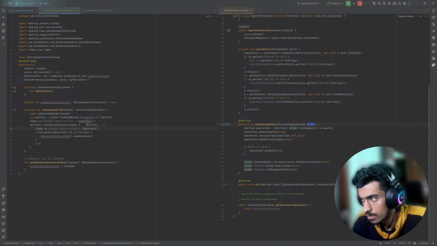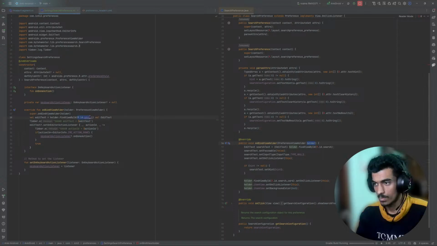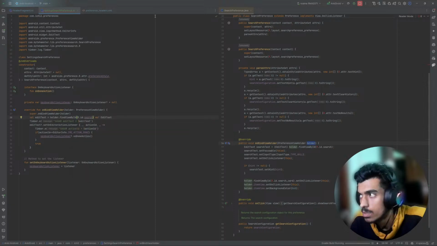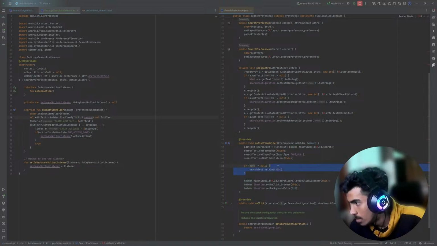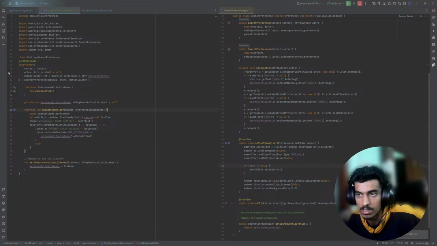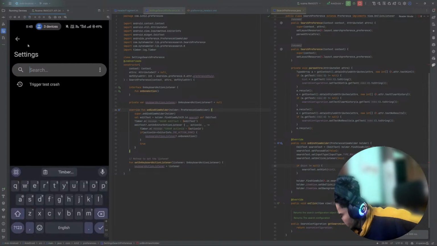Let's try to run. Only this should be the dot id dot search. Search card is also accessible. Let's see if that works. Now we have done everything right. Time for the judgment.